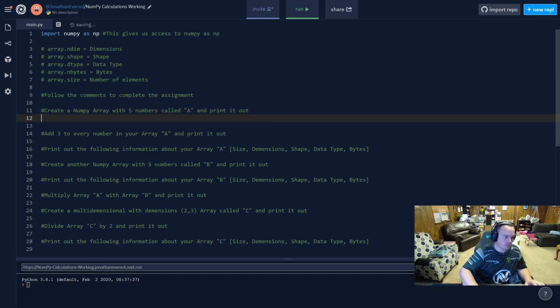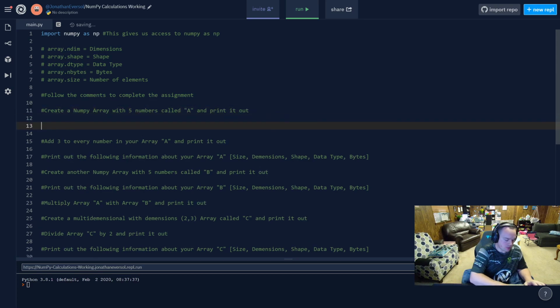Okay. So let's say we want to use capital A, so we'll use A is equal to, and then we call NumPy doing np.array, and this is the part where we actually make the array. The array goes in between these parentheses here.